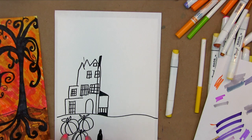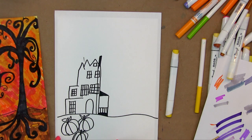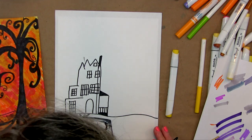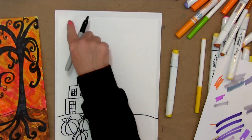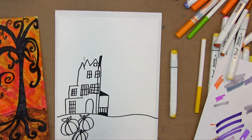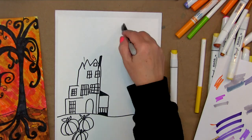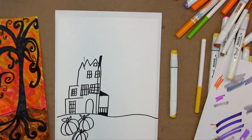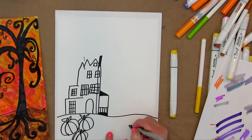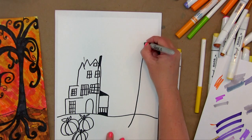Okay. So at this time, I want to start working on the sun and then all the sunshine in the background. I guess we could go on and put in a little bit of the tree. We're not going to fill the tree in until later. So if you want to go ahead and put the tree in, we can go. We're going to start down here. It has to be wider at the bottom. Wider at the bottom. And then we're going to pull it up.